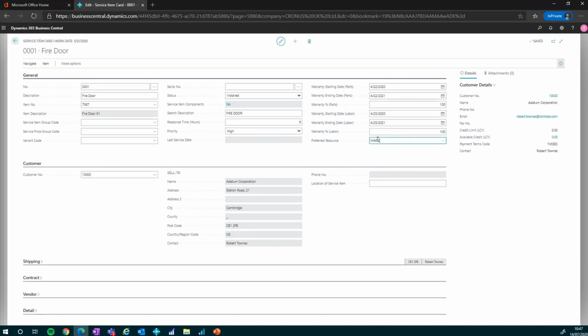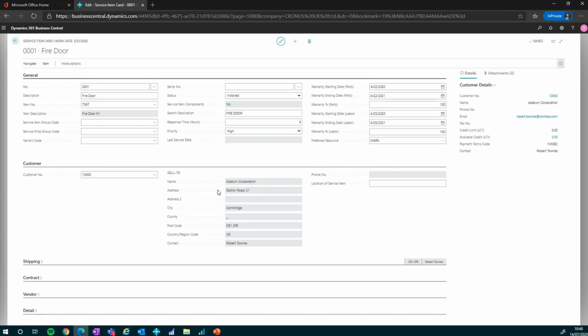I've also been able to say that if there's ever a problem, the person that is an expert within my organisation is Mark. So if I ever need to go and create a service order to go and check, investigate and fix, address the problem of the warranty claim, I would prefer, if I can, to be able to assign Mark to that activity. Again, I can leave it blank and I can just give anybody that job if needed.